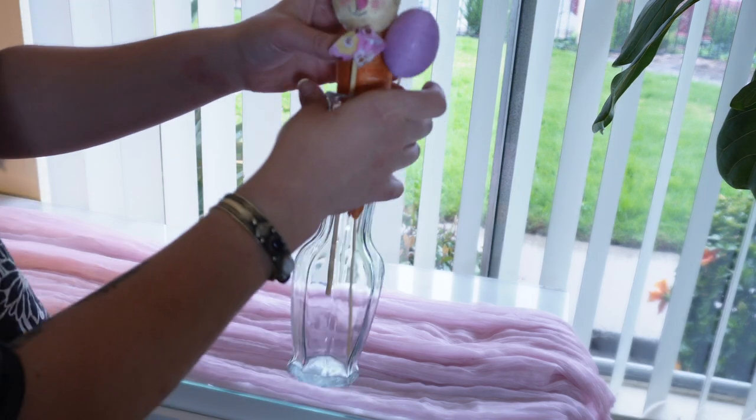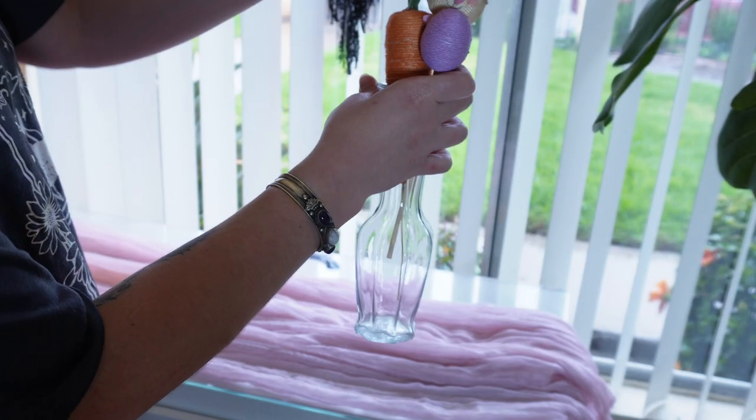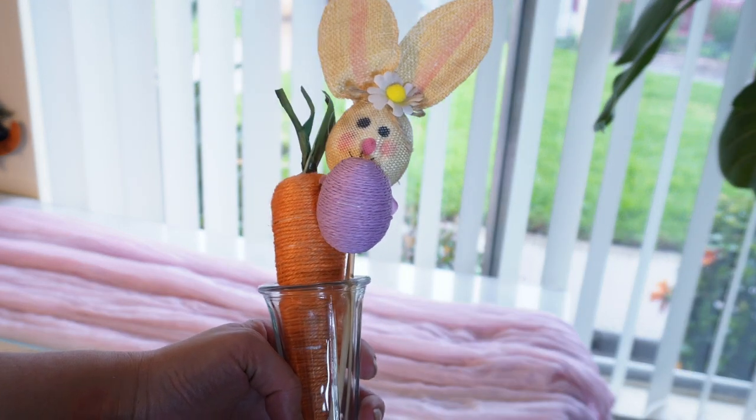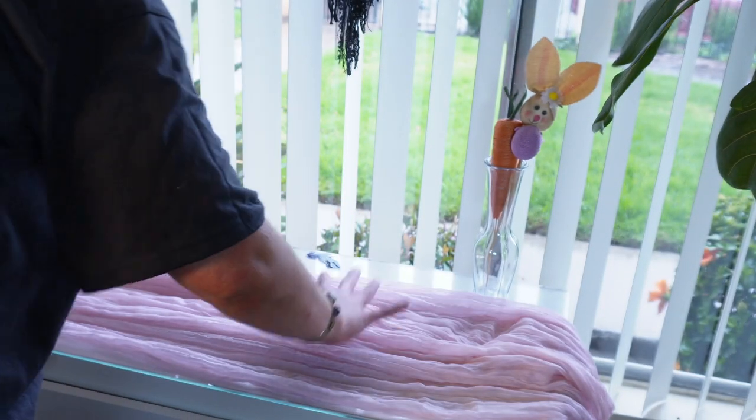Here we go. Look, my little trifecta of cuteness. From the dollar store. Oh yeah, look how cute. This reminds me of being a kid in the best possible way. This altar is very much divine feminine energy for this season, which is really what this whole season's about, but this is just my altar. This is what I'm doing because it resonates with me.